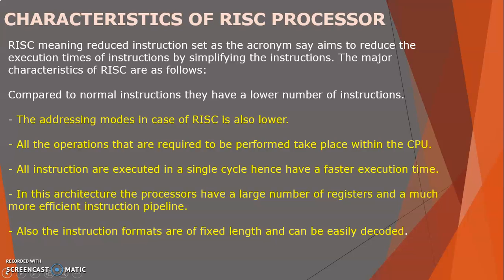All the operations that are required to be performed take place within the CPU. All instructions are executed in a single cycle, hence have a faster execution time. In this architecture, the processor has a large number of registers and a much more efficient instruction pipeline. Also, the instruction formats are of fixed length and can be easily decoded. These are the characteristics of a RISC processor.